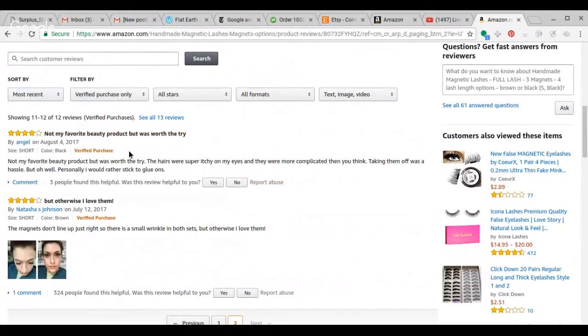Not my favorite beauty product, but worth a try. The hairs were super itchy on my eyes and they were more complicated than you think. Taking them off was a hassle, but oh well. Personally, I'd rather stick to glue-ons. She still gave us 4 stars, so that was pretty nice. It just shows that she wasn't super terribly mad or upset about it.